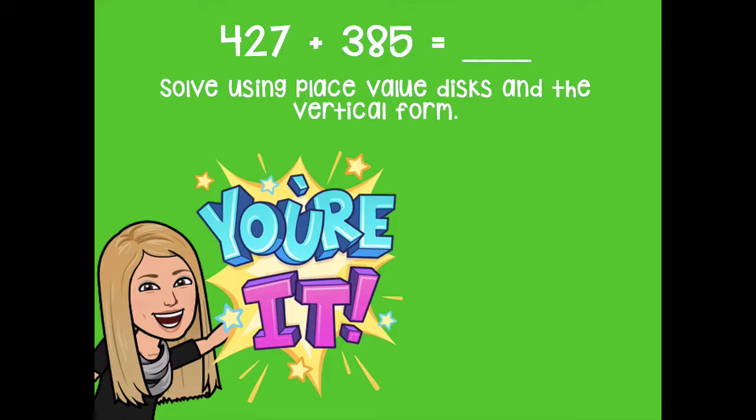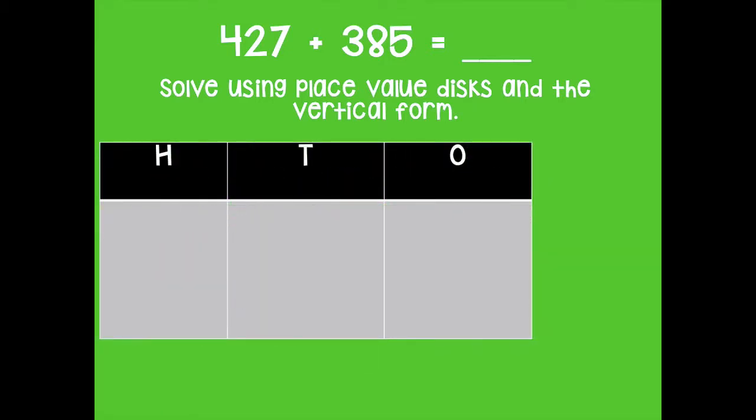All right, friends, pause if you need more time. Otherwise, here we go. Okay, so here's my place value chart. Here's my problem. I rewrote it vertically, right? Because we're using the vertical form.